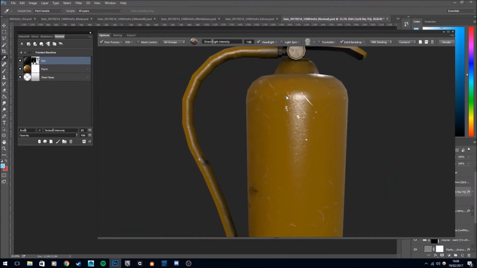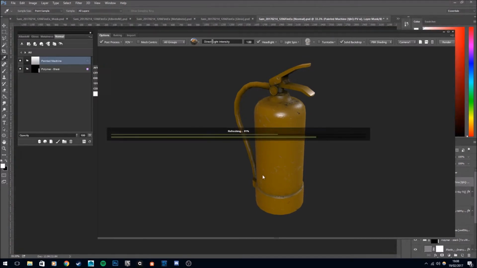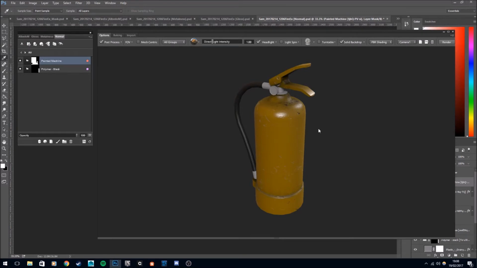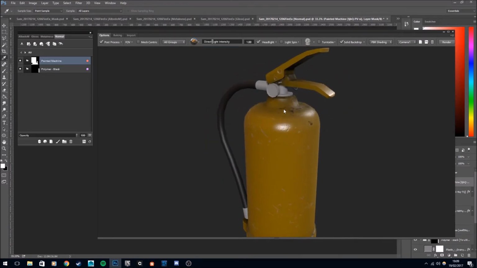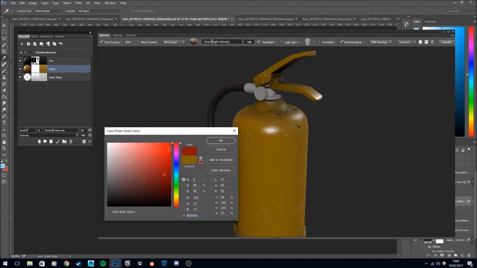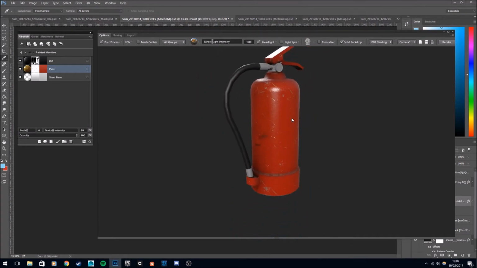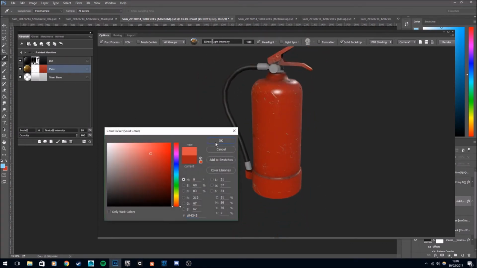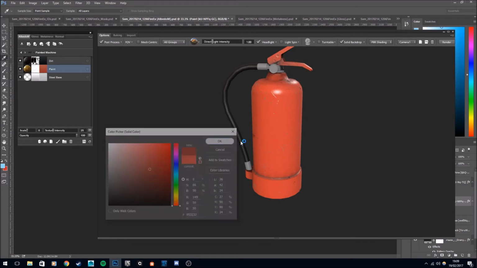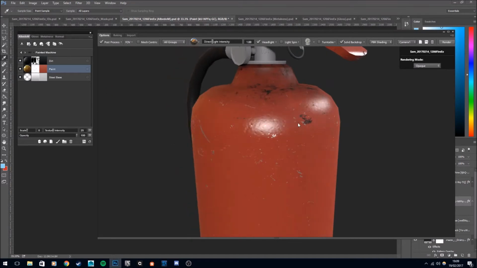So obviously it's the wrong color. This metal, we want it to be red, and we also want it to be over the main body. So we're just going to set the mask again and set that to red. So that'll set it over the red part, which is great. It's done exactly what we want it to do. Now we're going to change the albedo color so it becomes a deep red. I'm just going to make it a tiny bit brighter. Best part about working in Quixel, if you don't like something, you can literally just change it. So this will make it more of a pink. Don't want that, want it quite dark red, desaturated red. That looks pretty good. And I like all these little dirt and scratches on here.